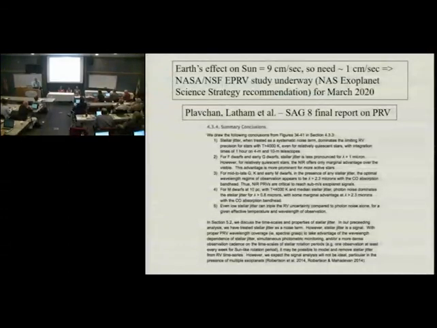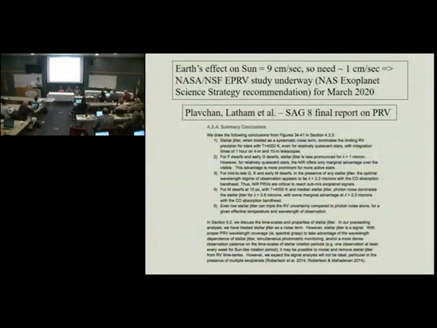And then finally, the other one I want to show is in reaction to Jason's talk about extreme precision radial velocities. There is a big effort underway right now as a result of the Exoplanet Science Strategy Report that came out last year, saying that NASA and NSF should get together and figure out a way to actually determine how we can get masses of Earth-sized planets from solar-type stars. Not just M-dwarfs, which we know how to do, but in order to get down to Earth size. And they're shooting not for the 9-centimeter wobble of Earth, but saying let's get to 1 centimeter so we really have good high precision work. So this is underway right now, and they're hoping to figure out how to do this.